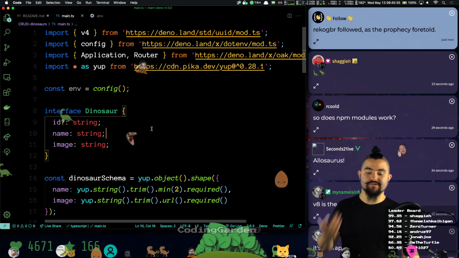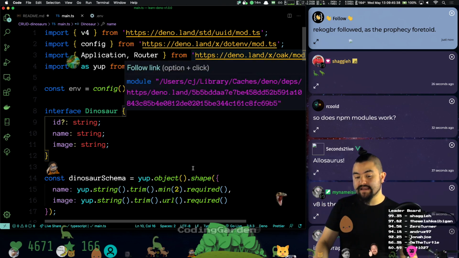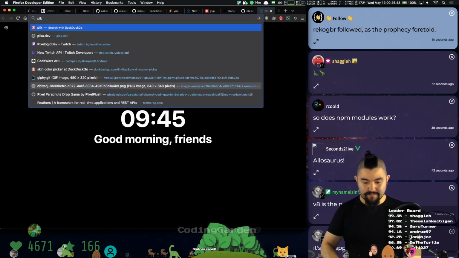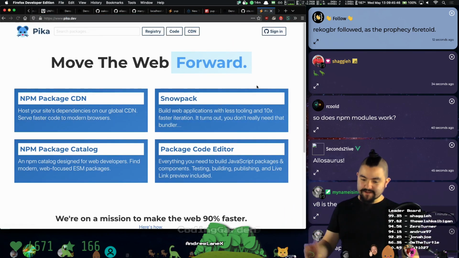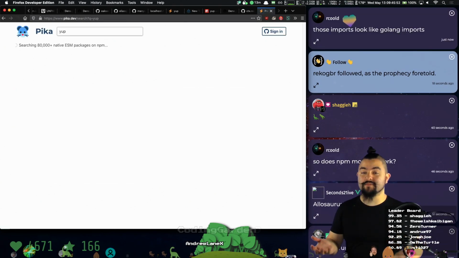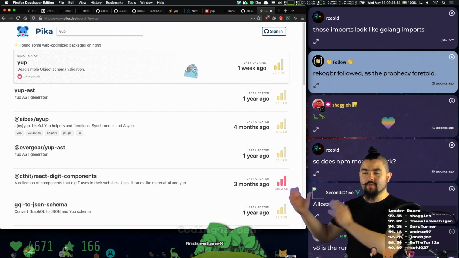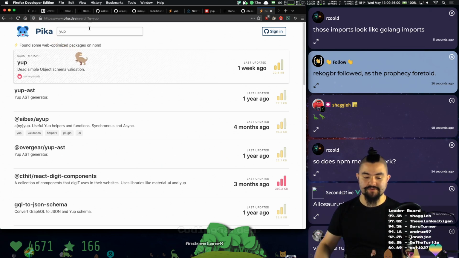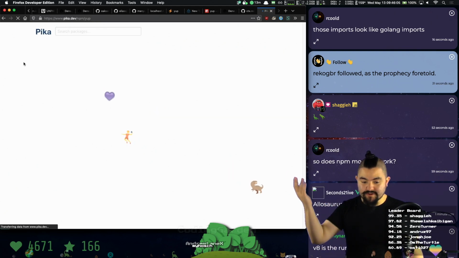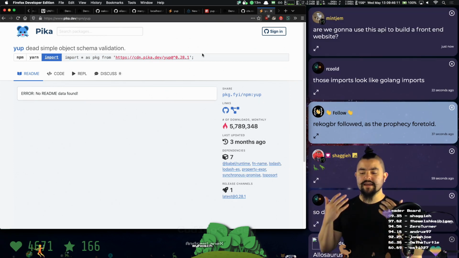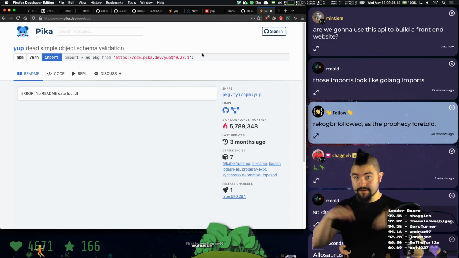It can't be a CommonJS module or anything else like that, which is how we're bringing in this other module. pika.dev is a bit of an npm replacement, where they list packages that support ECMAScript modules by default, because require and module.exports is CommonJS. That's different from actual ECMAScript modules. For example, we're using this library called Yup, which is directly published to npm, but it's available on Pika, and you can import it like so. So anything that exports an ECMAScript module can be used inside of Deno.